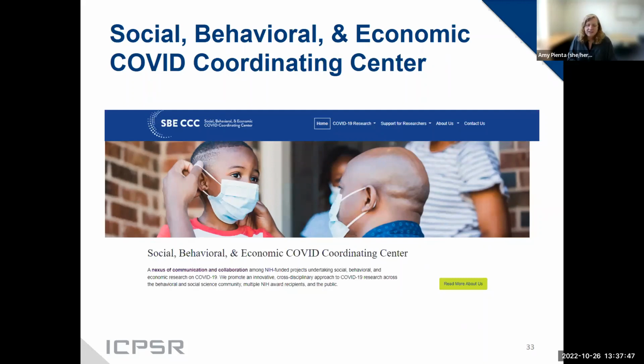We're coordinating the data collection and analysis efforts and dissemination of this wide group of research projects in a consortium. And so there's a website for that project to find out more information about SBE kinds of data sets that are in the COVID arena.